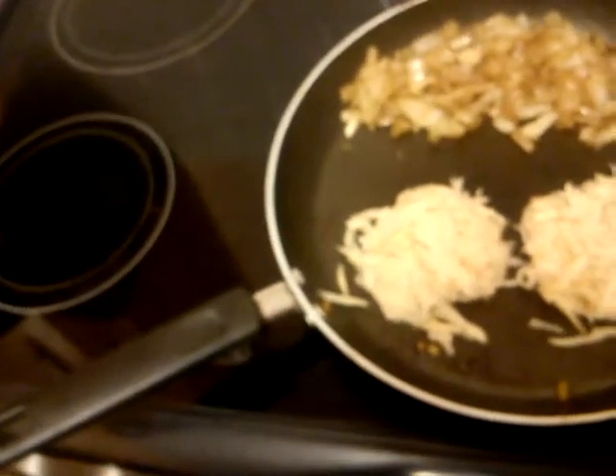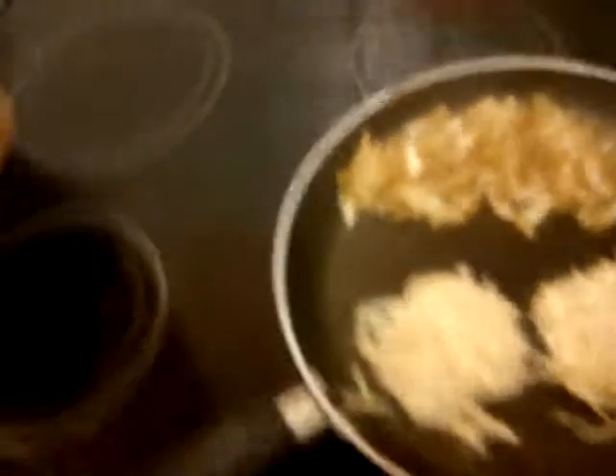Here we go! These don't take very long to cook at all. I'm only going to cook two because I can only fit two on. Leaving the onions on there to keep warm, just put them to the edge. I mean, they're not completely done yet, even though they look it, but that's just the cinnamon that's making them that colour.